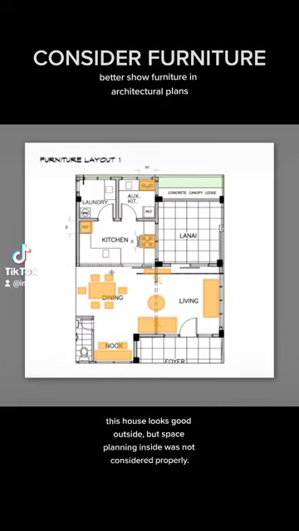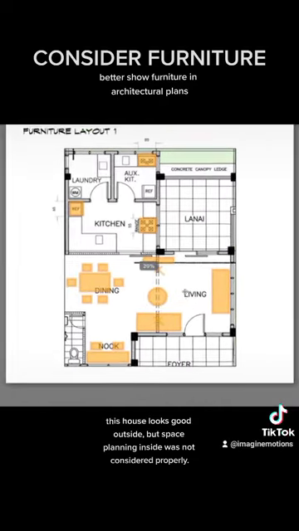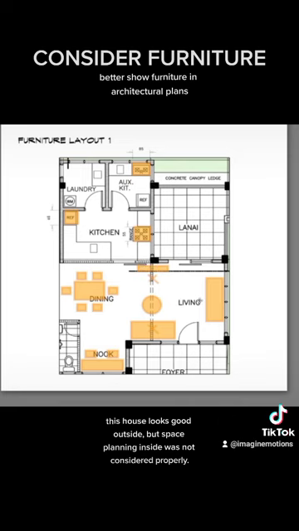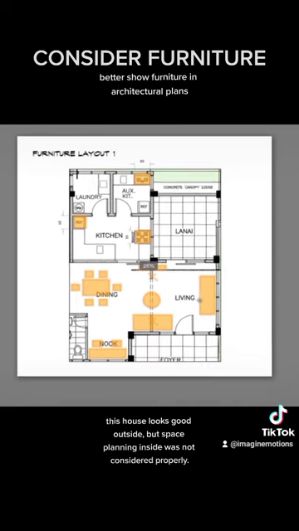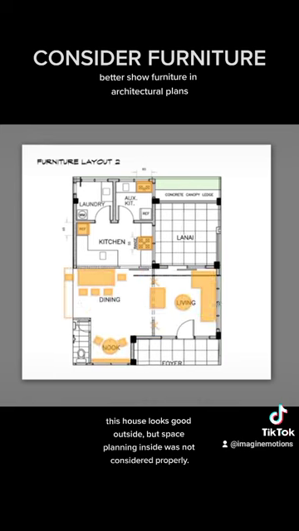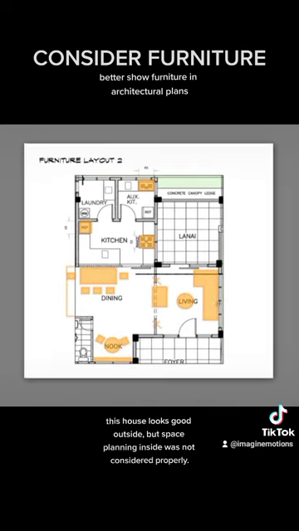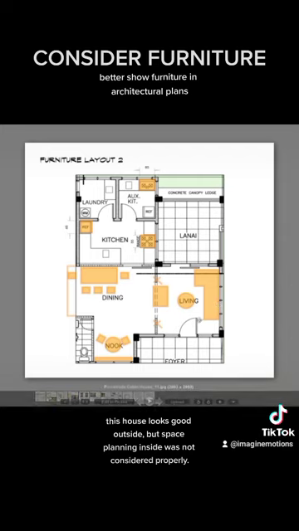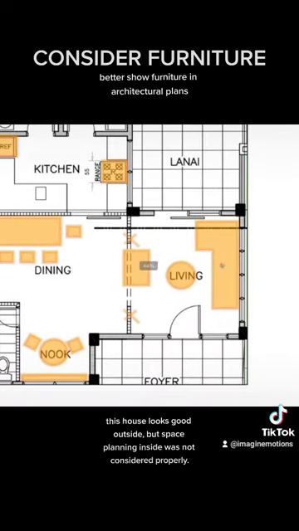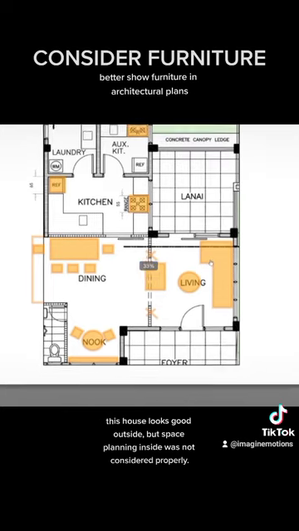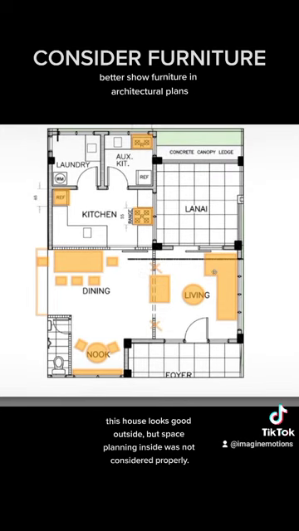The main point here is, how will you lay out the furniture? It's so easy to just show walls in architectural floor plans. But it's best to already think of the furniture before laying out your walls. Because look at that. It's so easy just to have a couch, a sofa, and a center table. But what if they want to watch? So maybe the designer will say, they can just go upstairs to the attic to watch.